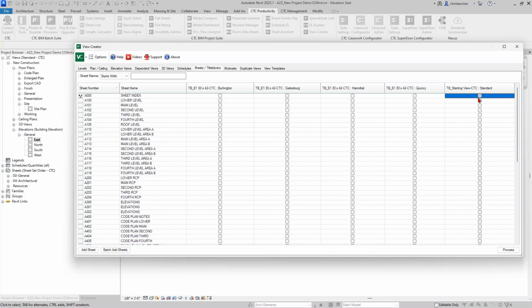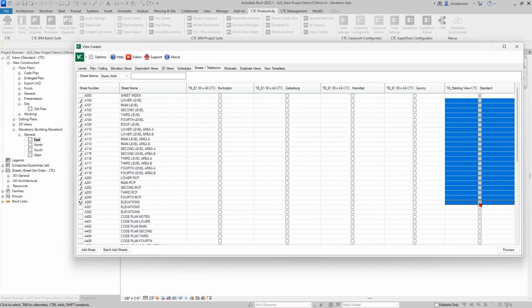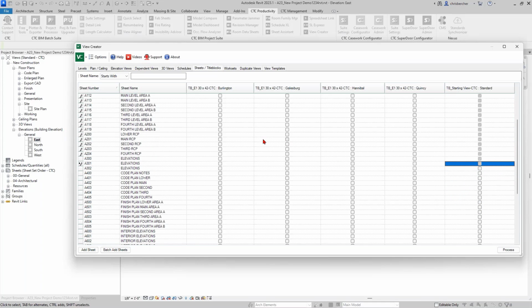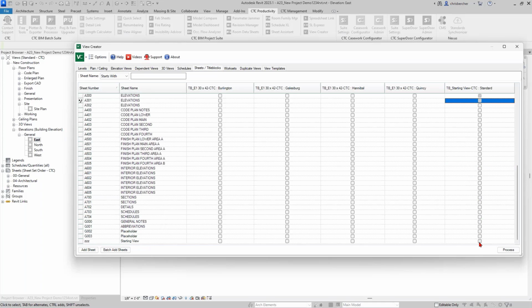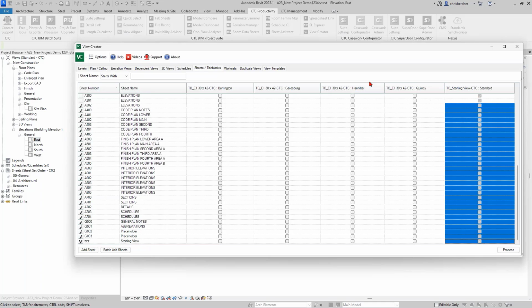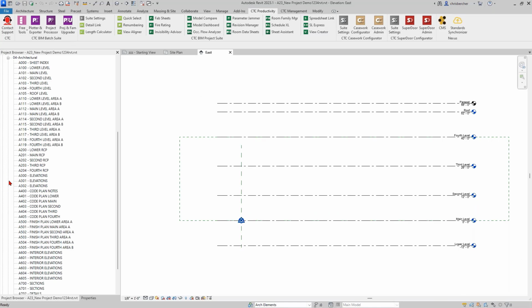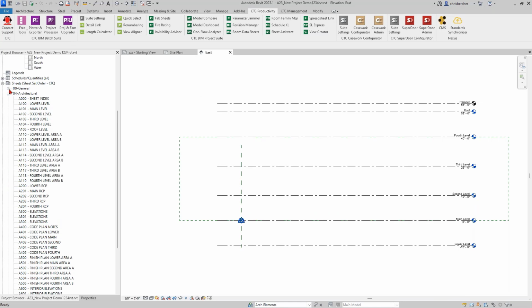So here I can go ahead and choose the appropriate title blocks now at this point if I need to, because I just loaded the spreadsheet in. And I can override that if I wanted to use a different one. So I'm just going to go ahead and check the box for all these and call it a day. All right, so that takes it. That's all we need for View Creator at this point. And here's my sheet list, as you can see.